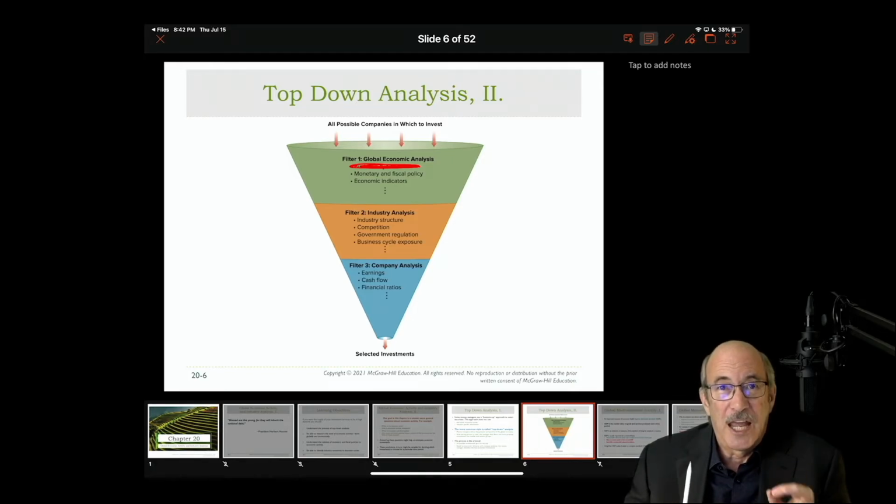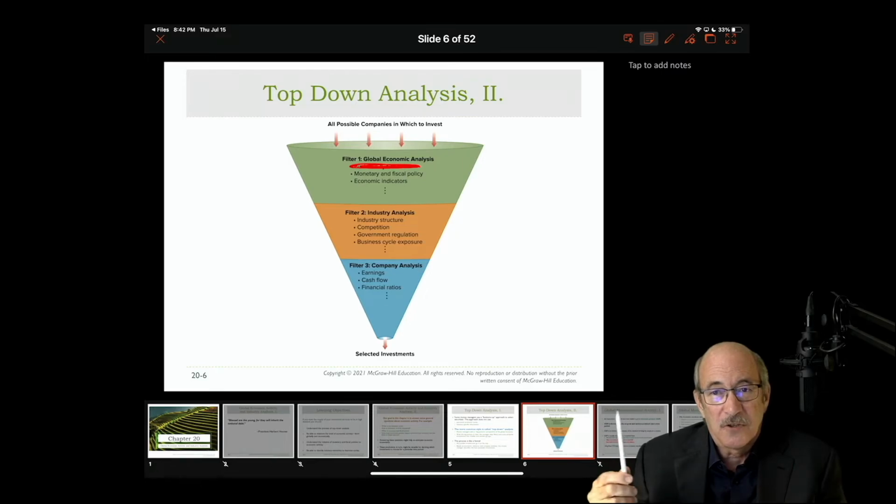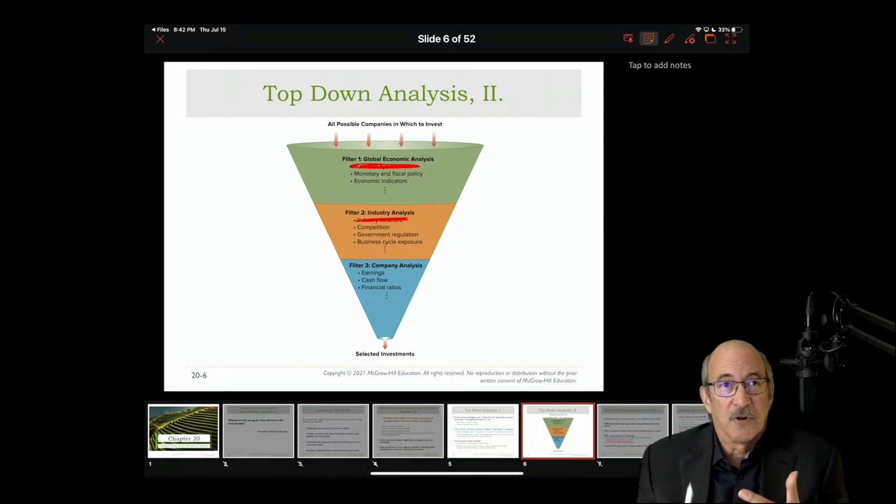Now, if you were an analyst in a company, you would have your in-house economist who is going to provide you with that data. You could certainly use Bloomberg, but you'd have an in-house expert who might want to fine-tune that for you. Then we're going to drop down and do an industry analysis. We're going to look at the strength of the industry, where it's moving, the projected growth for the next 4 or 5 years, and where Sherwin-Williams fits within that industry. Then we're going to go down to the company level.